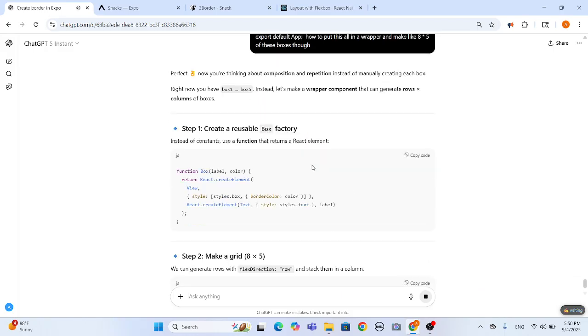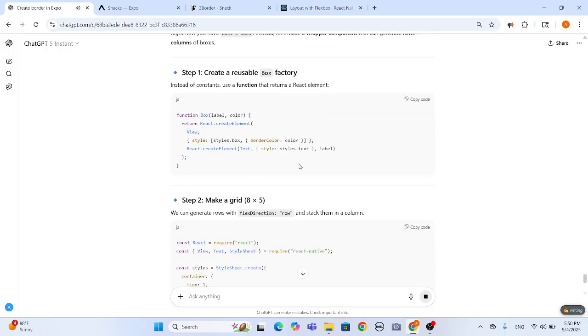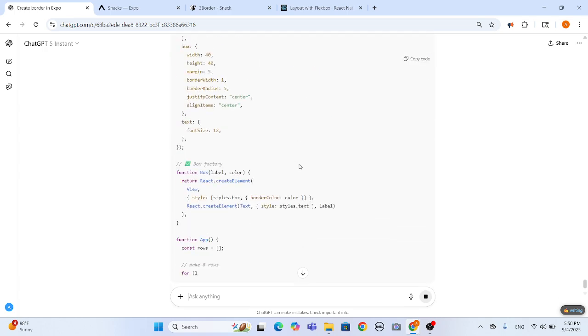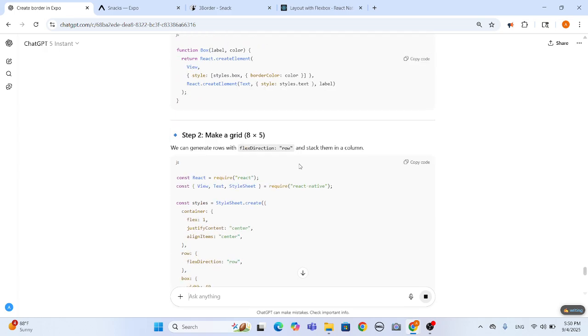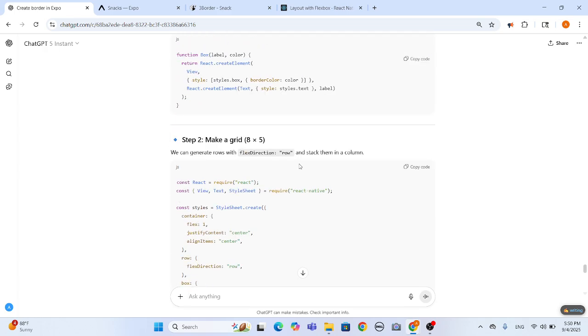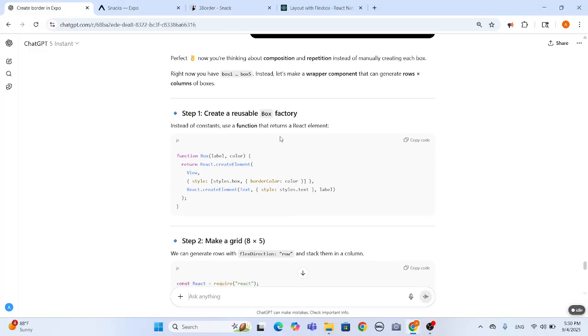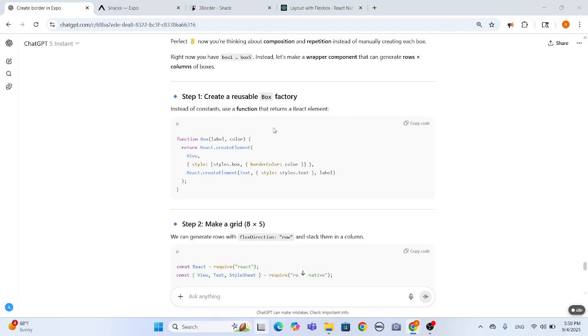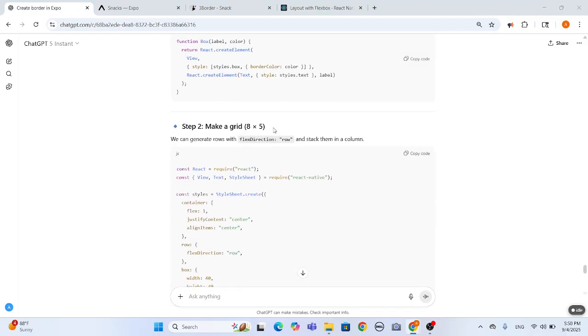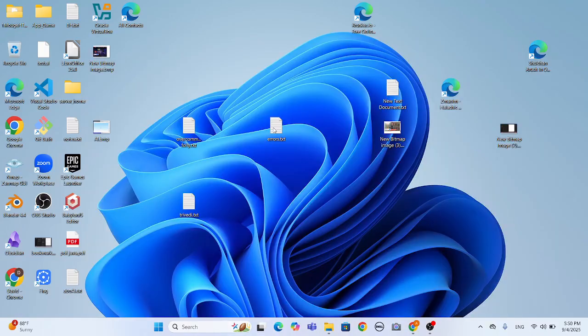Quick thinking about composition, repetition. Where'd this go?